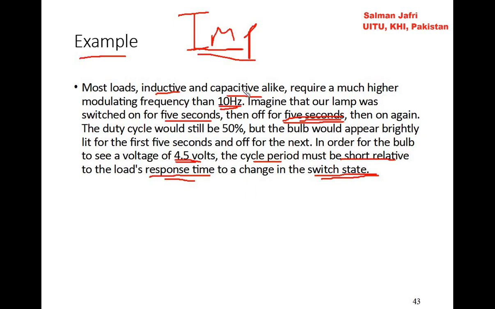So most loads, inductive and capacitive, require a much higher modulating frequency than 10 Hz, right? So imagine that our lamp was switched on for 5 seconds and off for 5 seconds. The duty cycle would still be 50%, but the lamp would appear brightly lit for the first 5 seconds and off for the next. So the idea is we must do this duty cycle at a very high frequency so that we have a very good result.